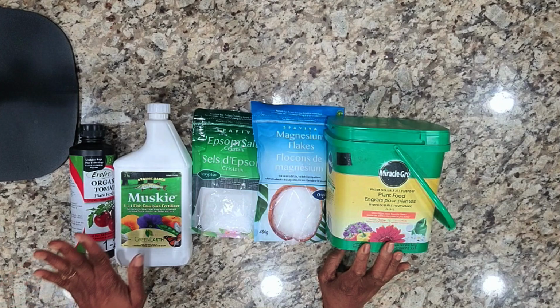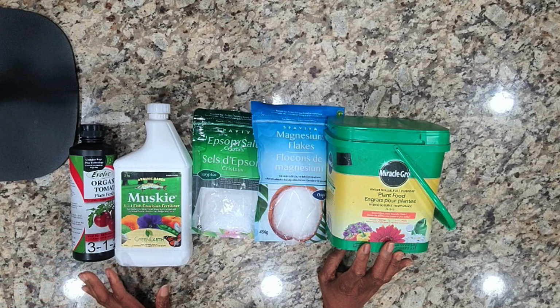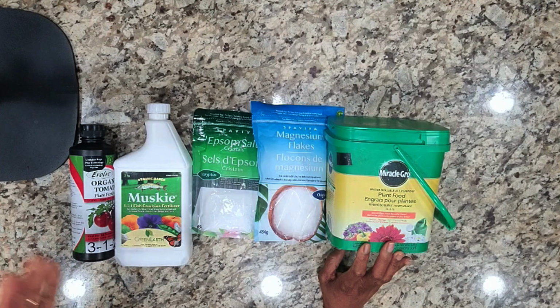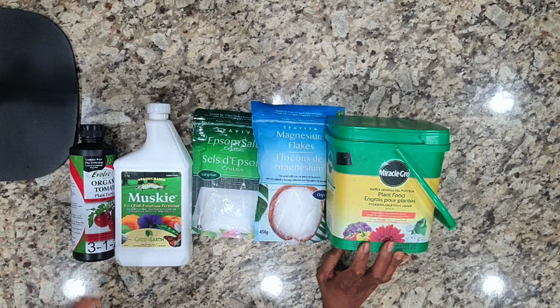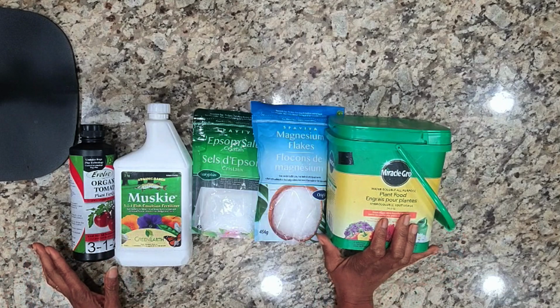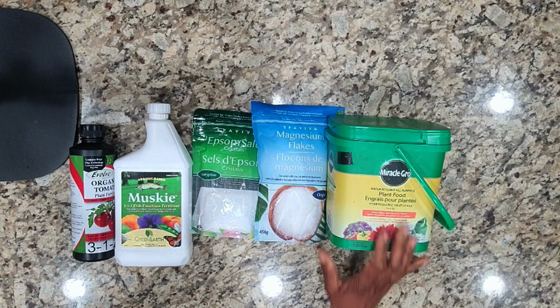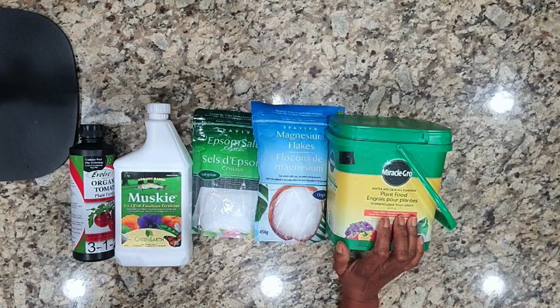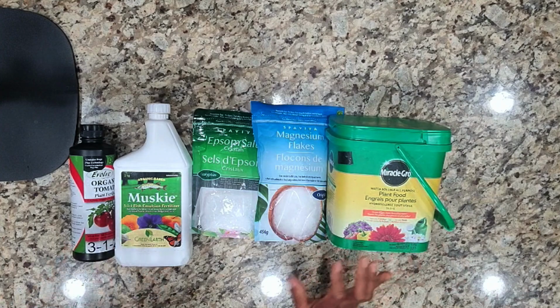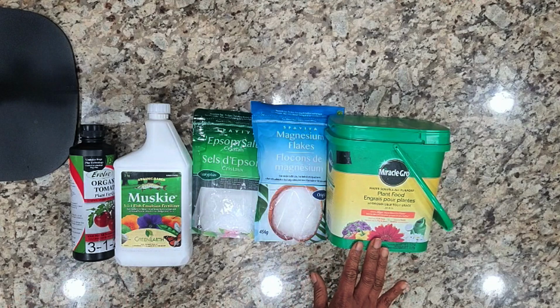Now, with organic fertilizers, with your diluted strength, you water your plants. I'll give your plants fertilizer every other day. If you use the chemical or the inorganic one, you fertilize once a week. Remember, I mentioned these are a lot stronger than the organic. So it's just the idea of, whatever you choose, just know what you're doing and how you're going to work with it. So now let me give you a demo of how to water.